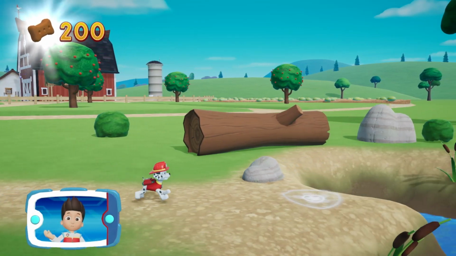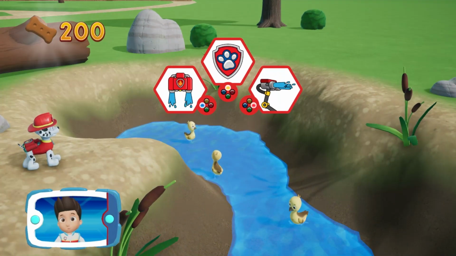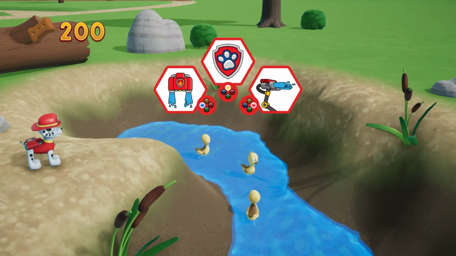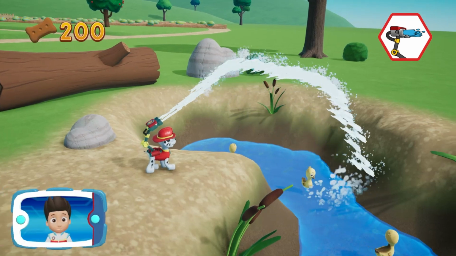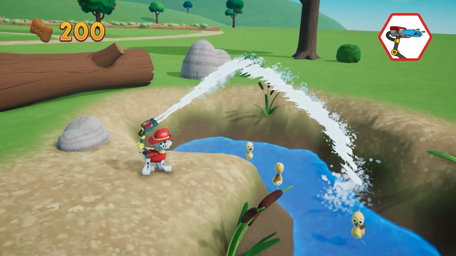Collected all of the pup treats on this rescue mission. Which pup ability should you use? Way to go! Aim the water fin by moving the left stick. You did it! Great job!